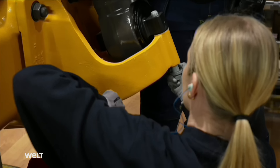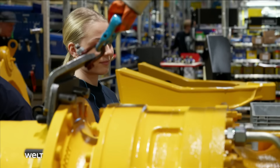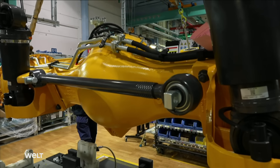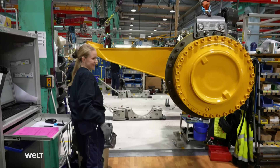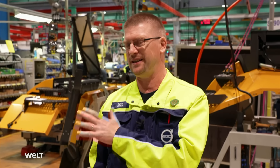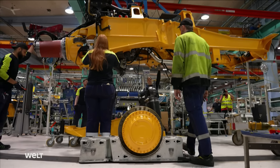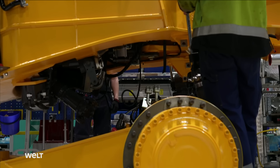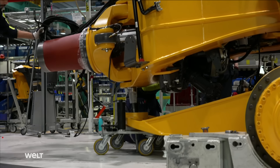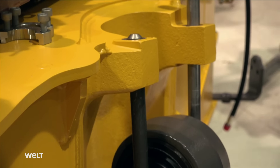None of these parts can be moved manually anymore — but that's intentional. All workstations in the factory are gradually being set up so that men and women can access them equally. The goal is to adapt workstations so everyone can do the work and go home in the evening without being totally exhausted. The front frame is now placed onto the axle with a crane; the component now weighs almost three tons, and that's before the engine and driver's cab have been attached.